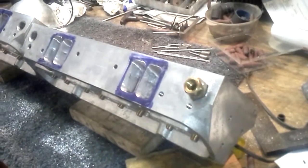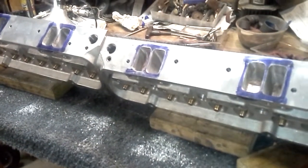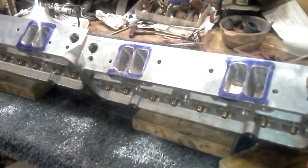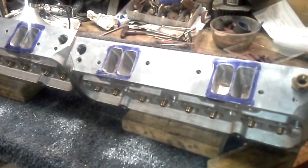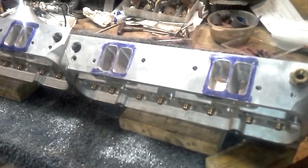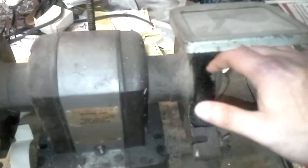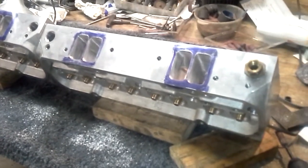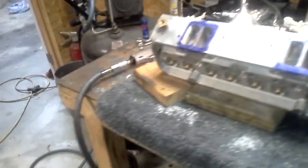It's a huge pain in the neck trying to port on the exhaust side of these aluminum heads because there's so much carbon and burnt oil inside that exhaust port — specifically the bowl area — that it just immediately gums up your carbide burrs. I spend more time running my bench grinder on the wheel trying to clean all the black goop out of my carbide burrs than I do actually working those exhaust ports. And then there's my stupid air compressor, which will be replaced — I guarantee it.